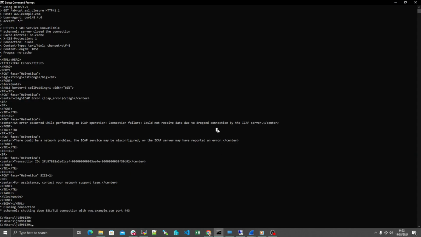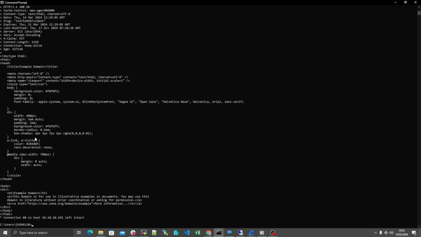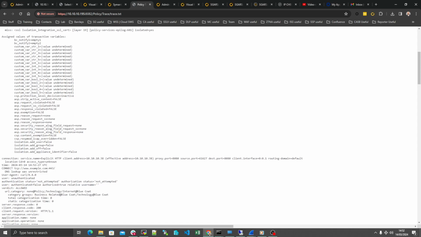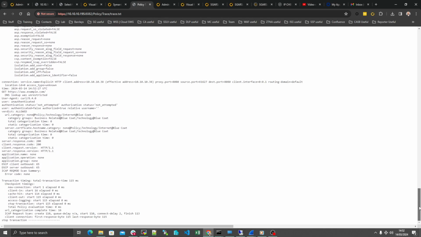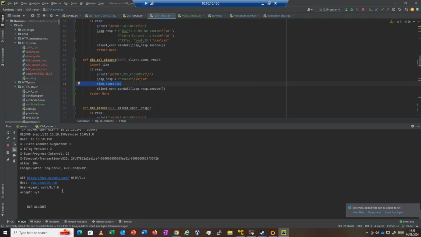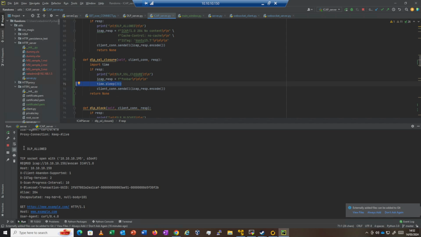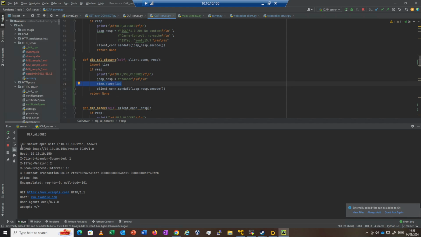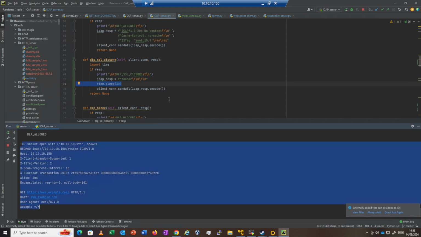Now let's get rid of this and let's quickly run something that will be scanned and allowed, like this for example. Very quick response. Let's have a quick look at the trace. We got the 3 lots of transaction again, so let's go all the way to the bottom, to the SSL intercepted one, which is this guy here, and this time, yes, it was DLP scanned, there were no issue, user got the page back. If I go to my DLP server, I can indeed see that, yep, there is my transaction right here. This is what the DLP server have received.